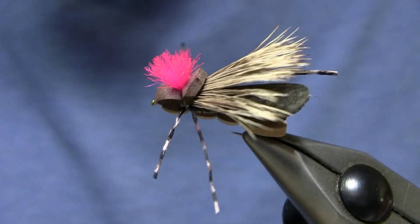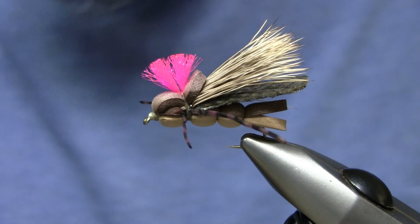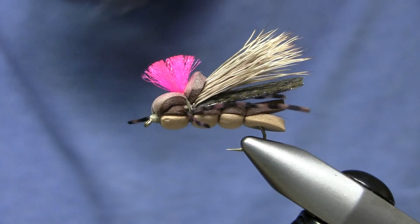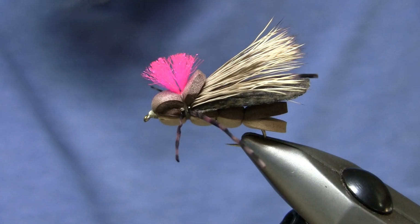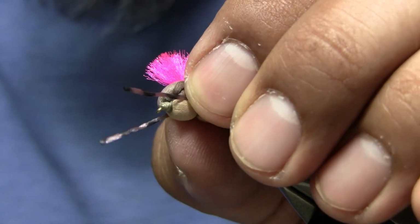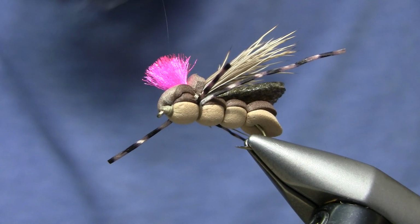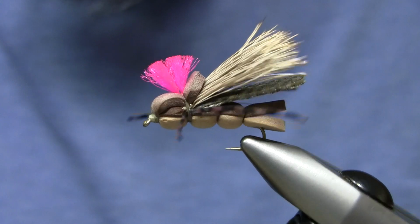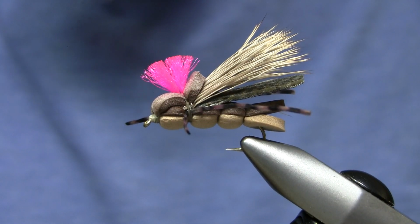If you want flash, you can certainly put flash. And this is a size 8. This is one of my favorite sizes. It's not too big, not too small. It's a medium size, and again, it holds up an indicator fairly well. So that's it. That's the Hopper Juan. That's the original one that I came out with a long time back, probably 10, 12 years ago or so. So tie some up, fish it, have some fun, especially during the summer. Thanks.